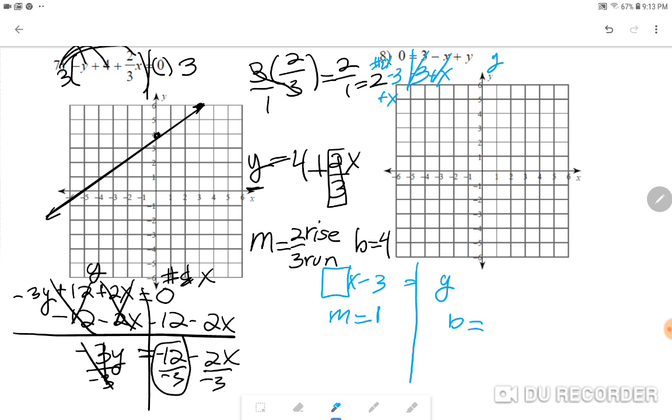And the slope has to be a fraction. If it's not a fraction, you make it a fraction. And the b value is negative 3. Find negative 3 on the y-axis. Negative 3 will be right about here. Now rise 1 up, 1 to the right. Up 1, 1 to the right. Do this as many times as you can. And then take your ruler and connect those points with a straight line, and that'll be your answer.